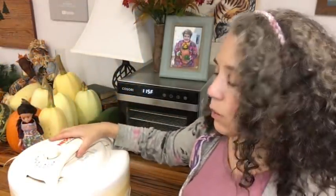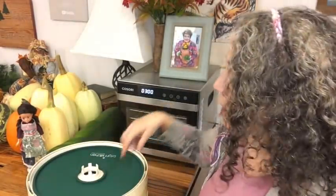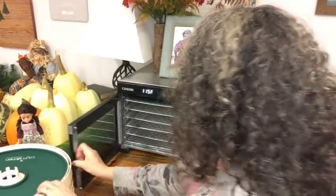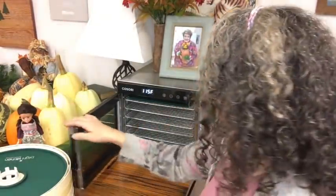But what I like about the Nesco still over this is that when it comes to doing liquids, having a style like this where you have the stackable trays, it's just a lot nicer when you can have everything ready to go, your tray, everything right where you want it. You pour your liquid on there, put the top on, turn it on, and walk away. The drawback with something like this is that you have to pull the tray out, fill it up, then put it in. So you're more likely to spill. Obviously, it's just a matter of being a little more careful. Just make sure nothing is in your way, everything's ready to go, so that you don't have to open the door and you can just slip it right in there.